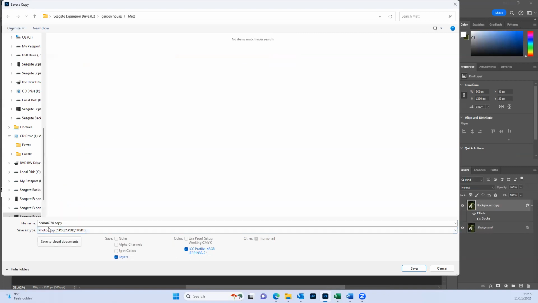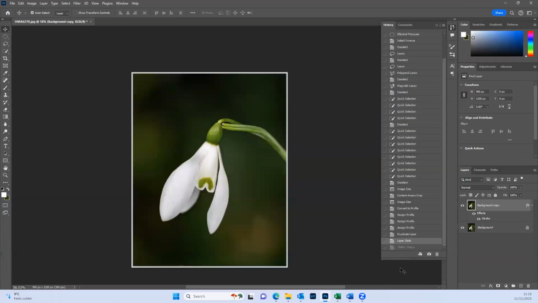And it will save as a Photoshop file, and every time you open it, it will open up with all the layers that you've been working on. It's a much bigger file, so be careful about how many times you decide to do this because it'll eat up lots of space on your hard drive. But useful if you plan on doing some work and then going back to it later on.